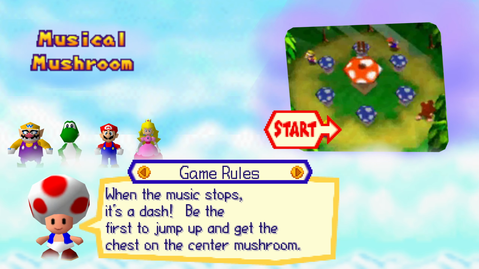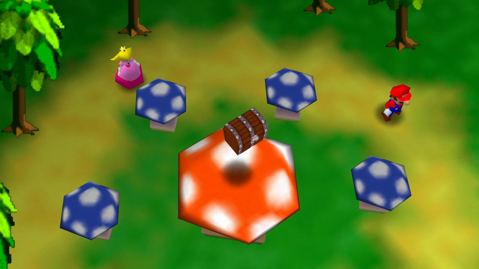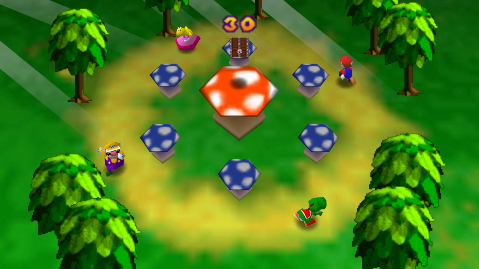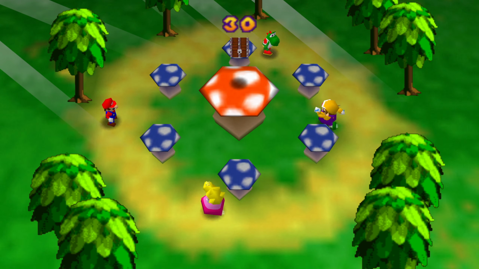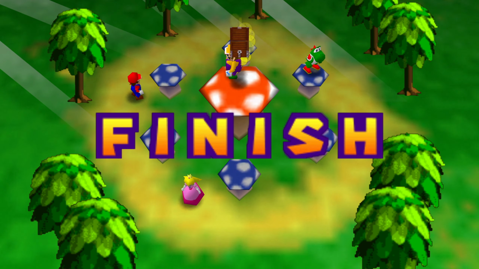This is the musical mushroom. This one is quite hard, especially with Wario's garlic, fat garlic butt. I mean, he's kind of like chubby there. I don't know how he can jump up there. Oh, get it, Wario. Oh, Wario, you did it. Nice.